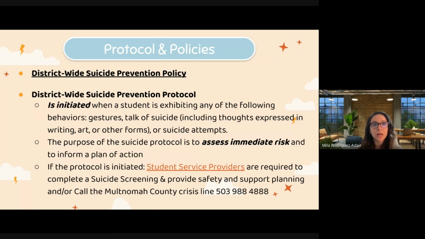Mostly because I'm a macro social worker, so I think systems, I love policies, I love developing policies, but one of the biggest things was I didn't want to have a copy and paste. I wanted to have something that was actually going to be responsive to the students that were significantly at risk for suicide in our district. And so one big section of the policy talks about assuring that every single person in our school district is appropriately trained.